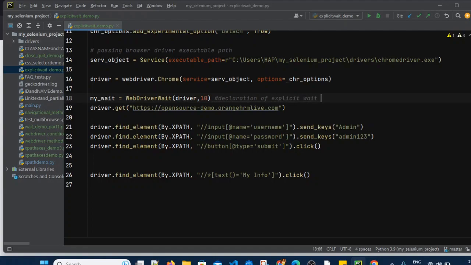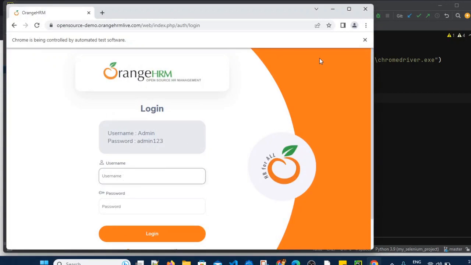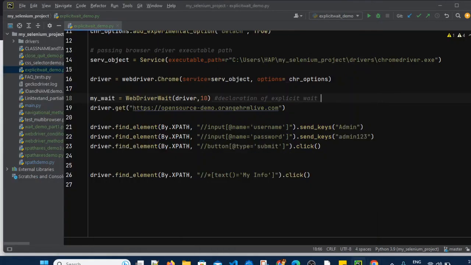After declaring, we have seen that explicit wait is applicable on elements for certain conditions. In this example, I will be applying it on the username field. The next step is using that explicit wait object.